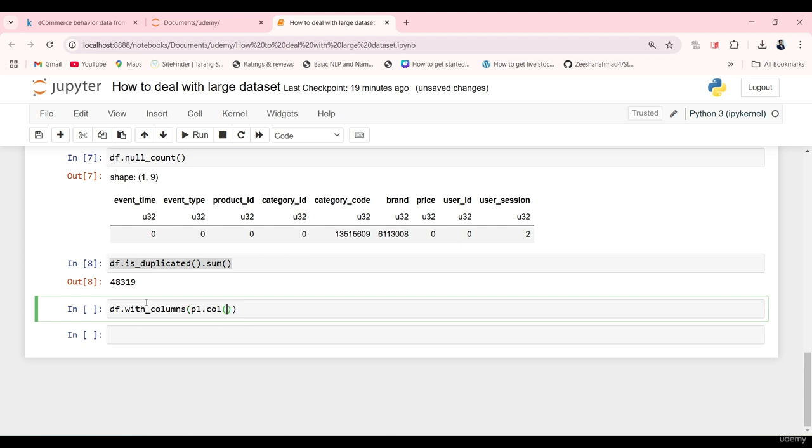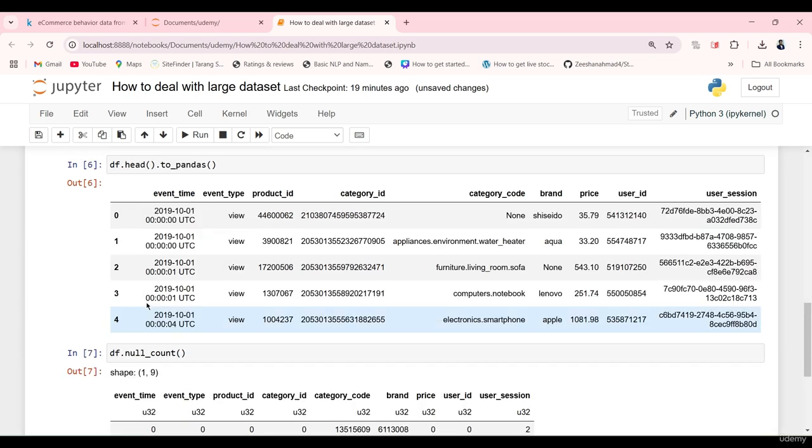My column name is basically event_time. And I'm going to convert it into string date time, so I will write .str.to_datetime.